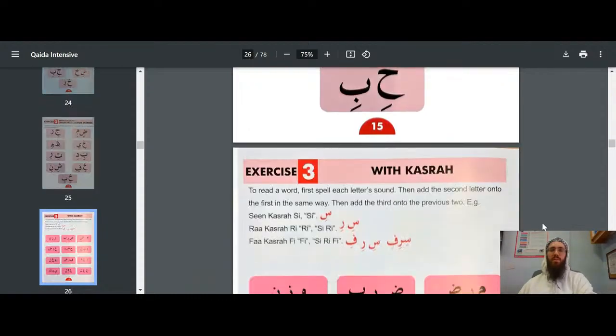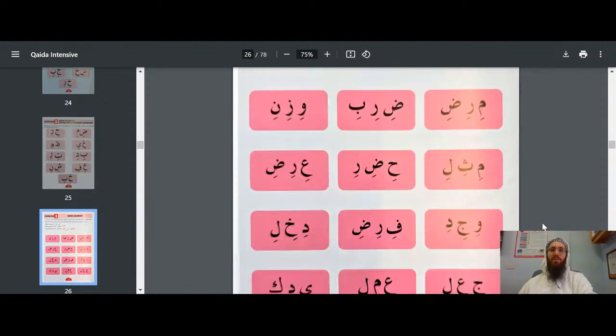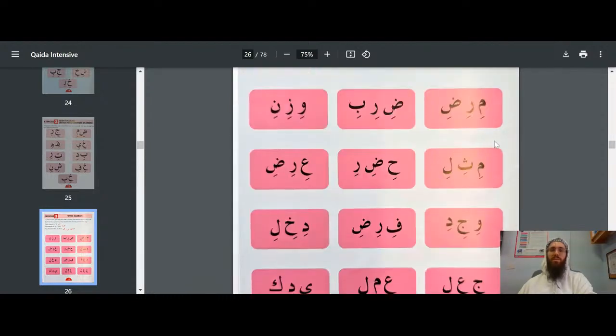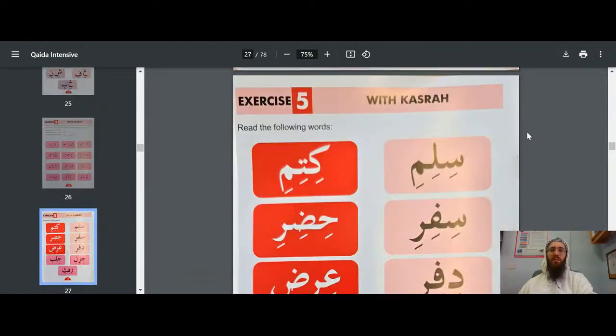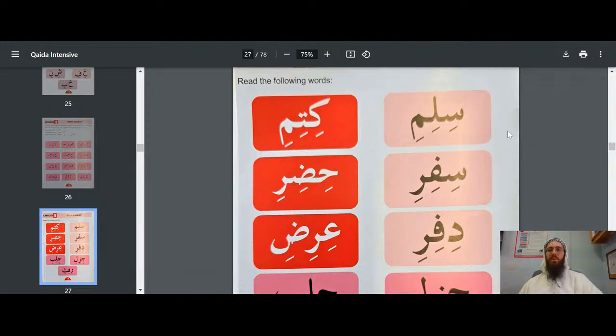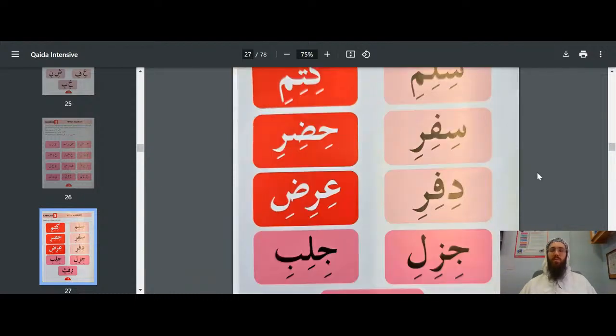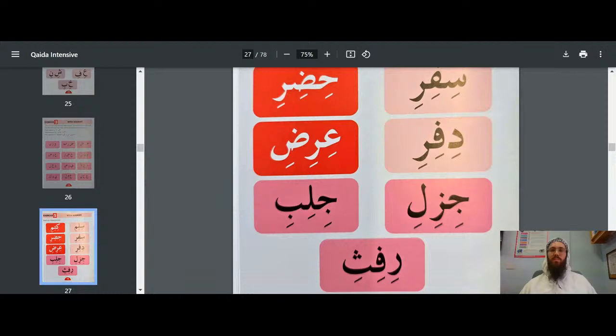And again, they're disjointed here, but we will combine them now. MashaAllah. These are wonderful. Actually, these are still disjointed, but wizini would look like that because the waw and the za are disjointed letters. Here we are combining them. And it's all kasra. We go through and practice those letters.